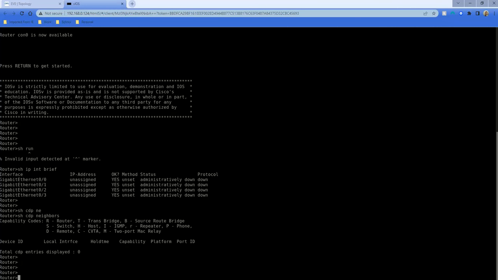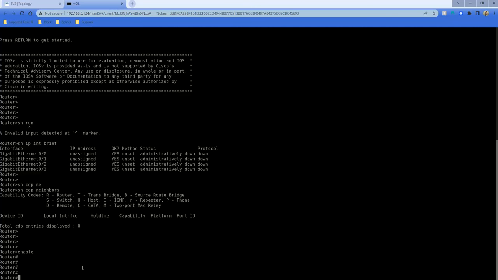So user exec mode can still be used to do something. It's just limited. The commands that you can type in here are limited. The next mode after user exec mode is called privilege mode. In order to get to privilege mode, we have to type the command enable. You can tell the difference from here: in user exec mode, the sign was a greater than sign, but when we went into privilege mode, it changed into a pound sign.